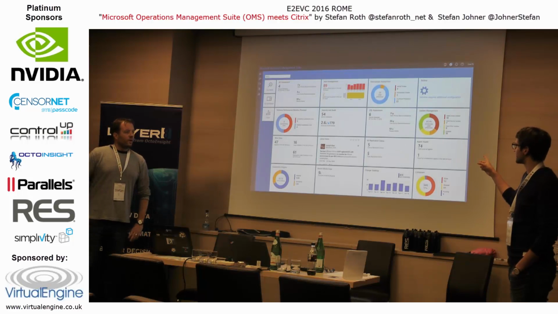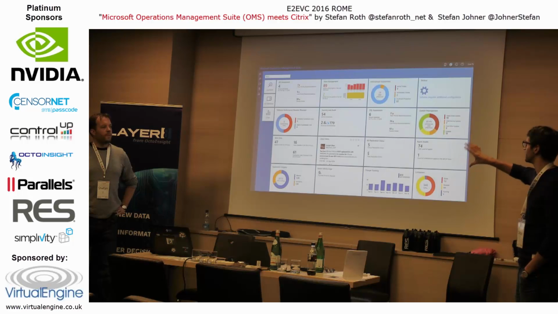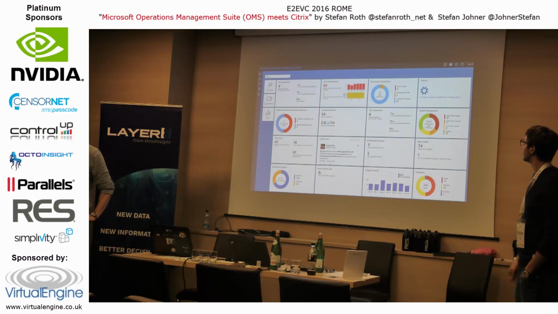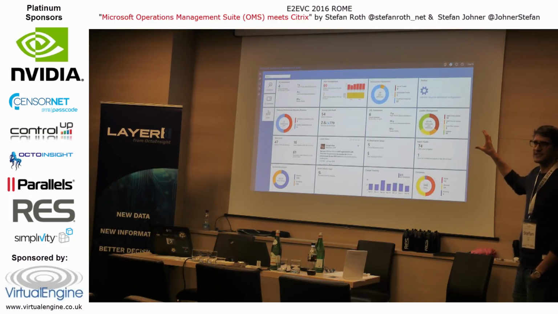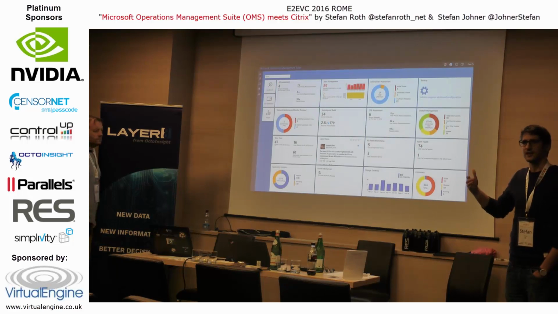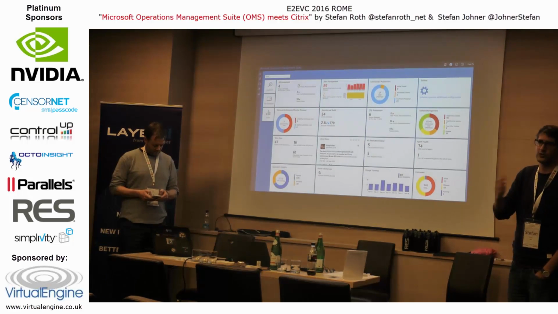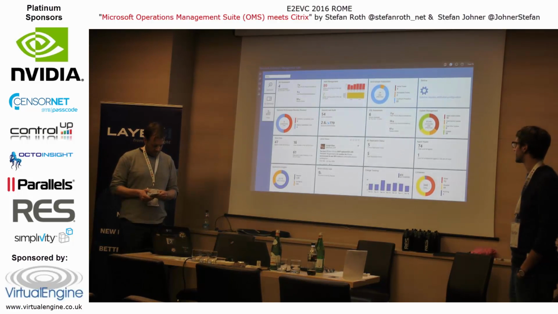That's just an example of an OMS dashboard, and it pretty much shows you all the available solutions. There are even more. It goes from all these assessment solutions, like for Active Directory and SQL, for example, to update management solutions, which show you which servers are up to date or which need security updates, for example.